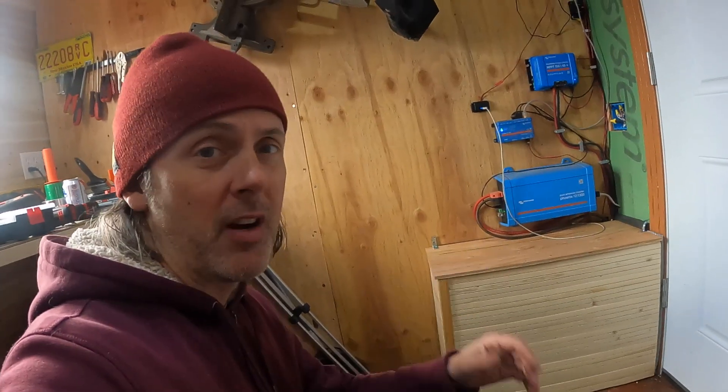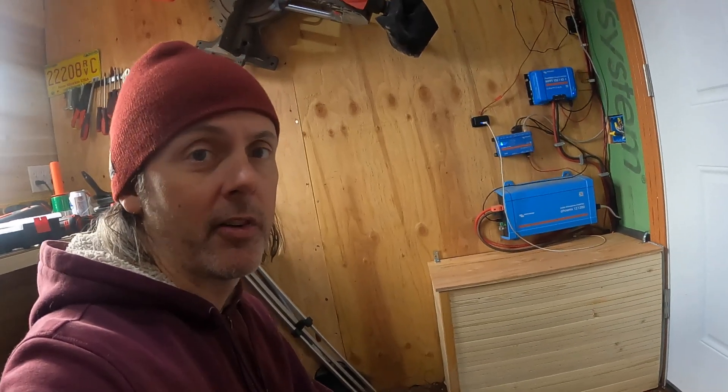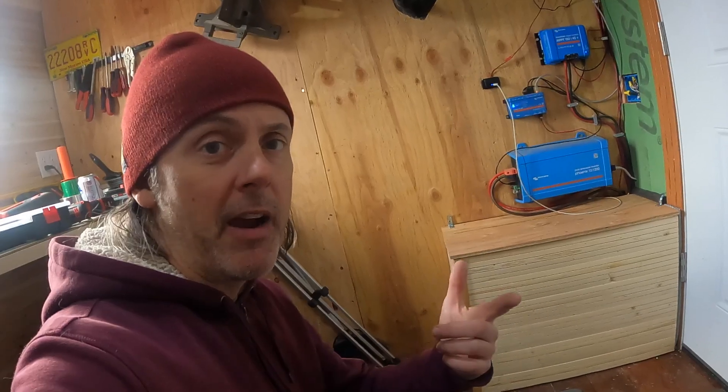There we go — finished product. We have an insulated battery box, insulated on all six sides using the insulated walls for two of them. And we have a programmable, easy way to heat these batteries in the morning. In the summer we'll probably just turn that off because why bother. So hopefully you learned something from this — please check out Okmo batteries.